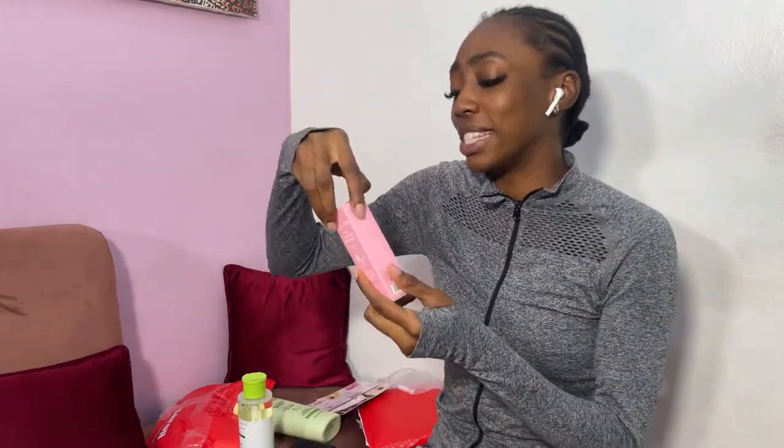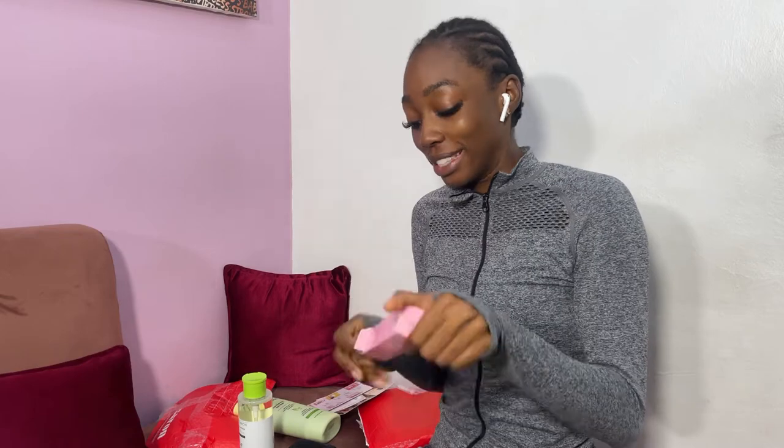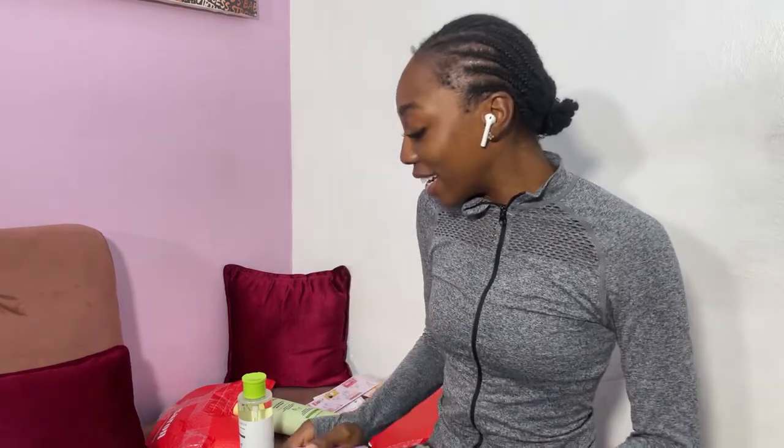I've been anticipating seeing this sunscreen. I know it's actually this tiny. I will not lie. Actually quite tiny, but it's so cute, you guys. It's so cute. Let me compare it with the other one that was there before.